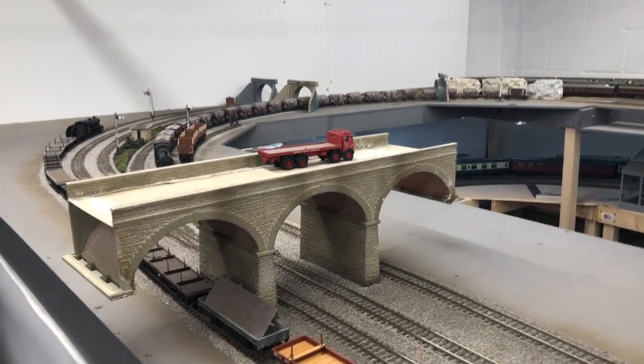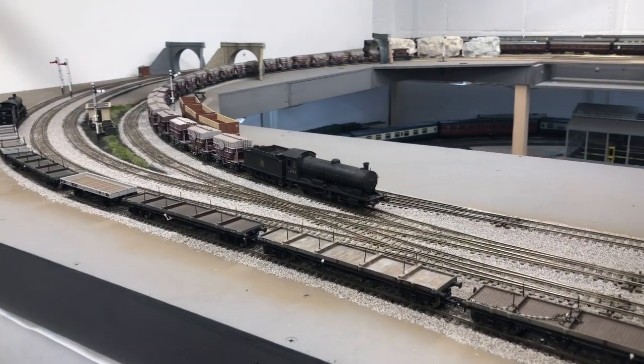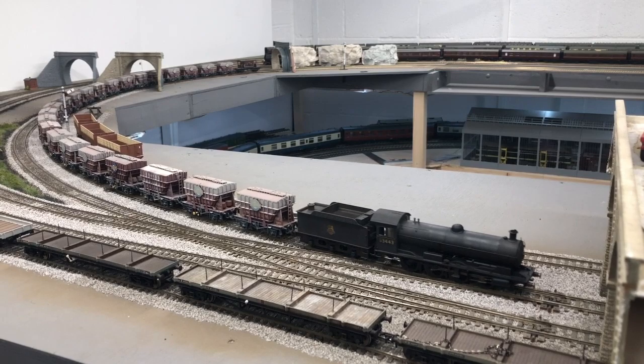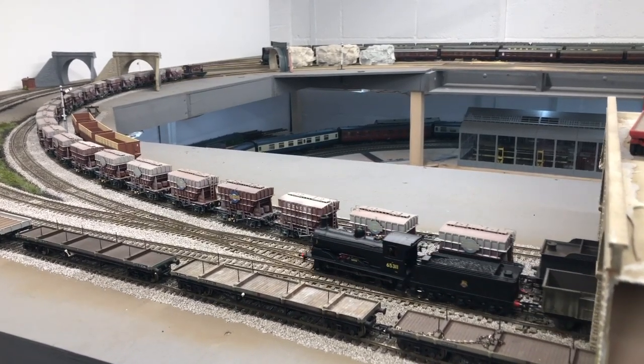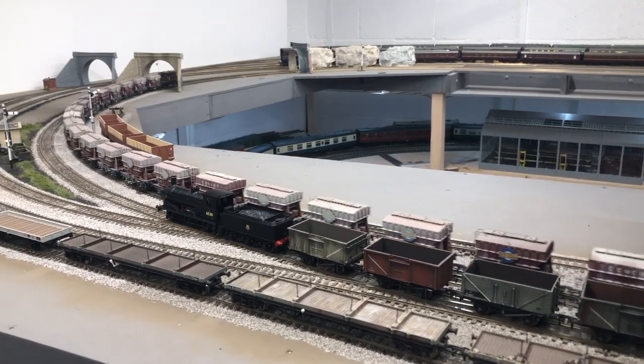Which are giving us a double junction here, which you can just see the Q6 coming through, and that's allowed us to put much more operational value into the layout. It's allowed us to have a pair of diamond crossings in the layout as well, which gives much more testing of locos running through point work, and a lot more play value too when we get the opportunity.